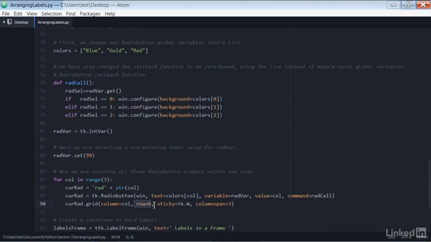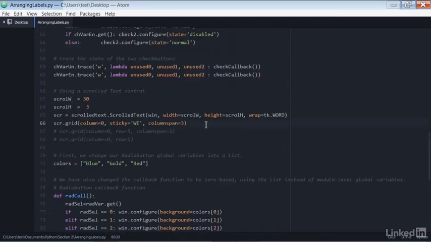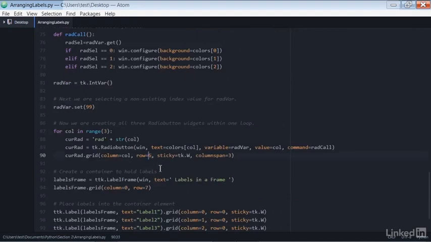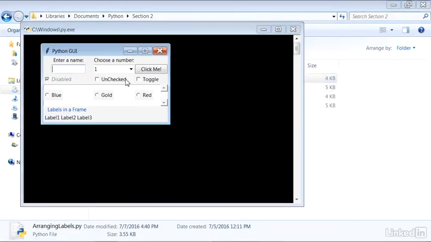Looking at our code and not realizing that we forgot to explicitly position our scroll text widget to row 5, we might think nothing resides there. So we might try something like this. If we set the variable curRad to use row 5 and check the output, we might get an unpleasant surprise. Note how our row of radio buttons suddenly ended up in the middle of our scroll text widget. This is definitely not what we intended our GUI to look like.